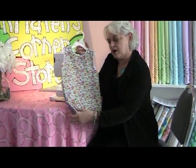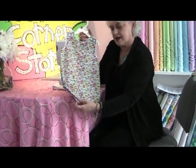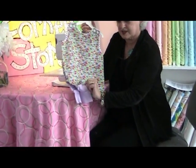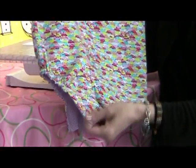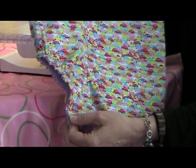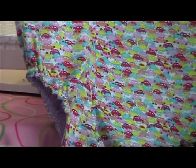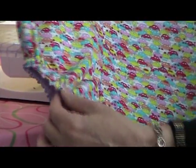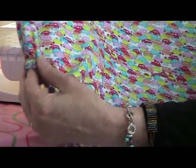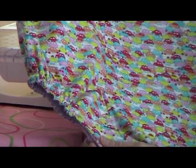This is what the bottom of the leg looks like after it has been pressed — nice and crisp, lining on one side, suit fabric on the other side. For a small child or for a little girl, you can add a casing about halfway around the leg and run quarter inch elastic through. This gives it a little more of a baby look or a feminine look for a little girl.